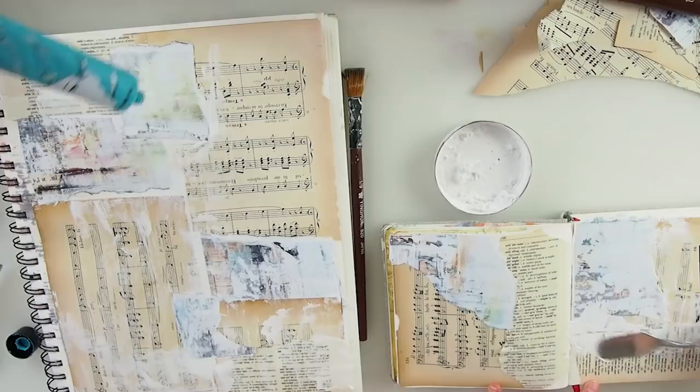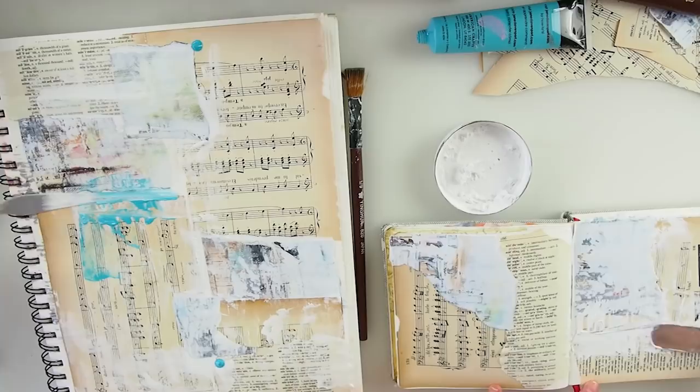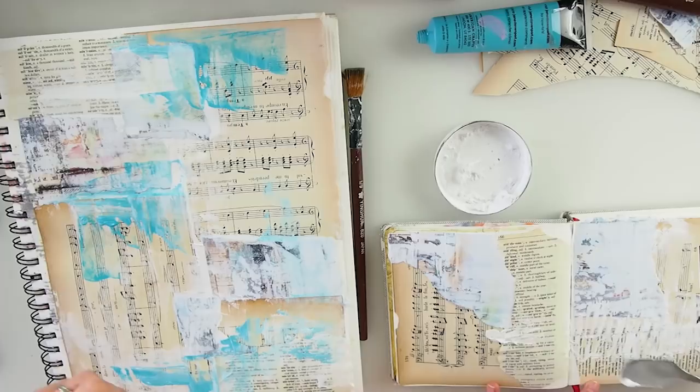And also I'm thinking that I'm gonna add some steel in places. I don't know how and what I'm gonna do. Maybe I'm gonna just, oh, there we go, get my spatula and just do this after I'm done with the gesso, something like that. So kind of, I did a bit too much.